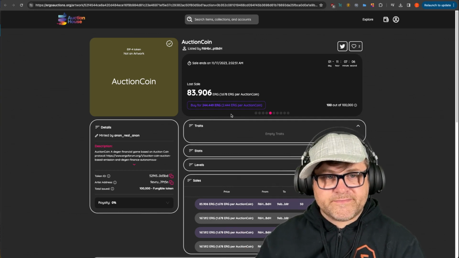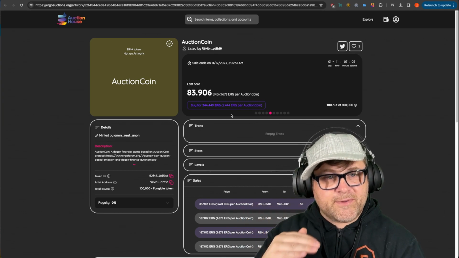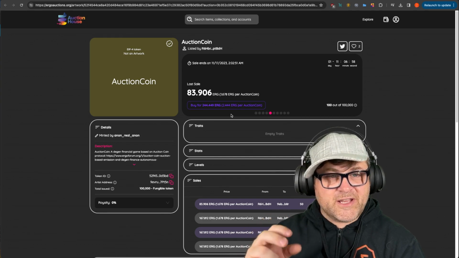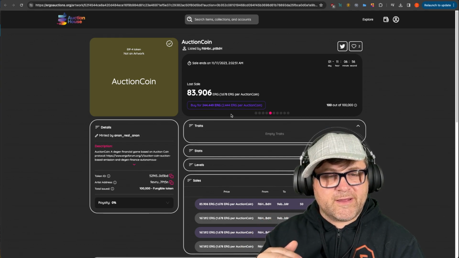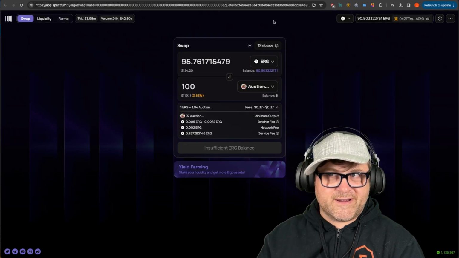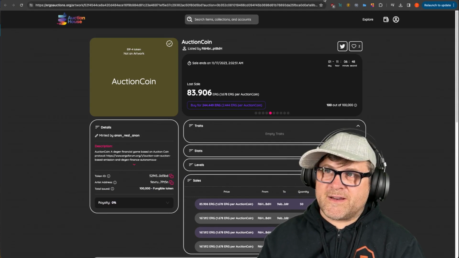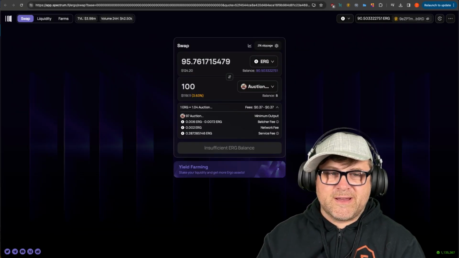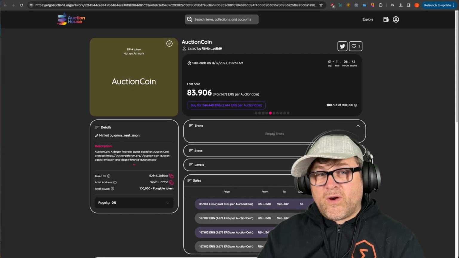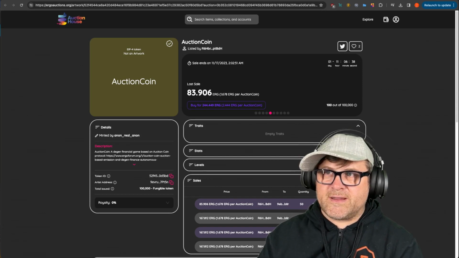Every hour, the price of this auction drops and keeps dropping. Eventually, it could get below the price of the liquidity pool, right here. At that point, people are going to snipe it, buy it, then dump it back on the liquidity pool and maybe reap a little profit there. There are other things that could happen too, but let me get into the next step first.